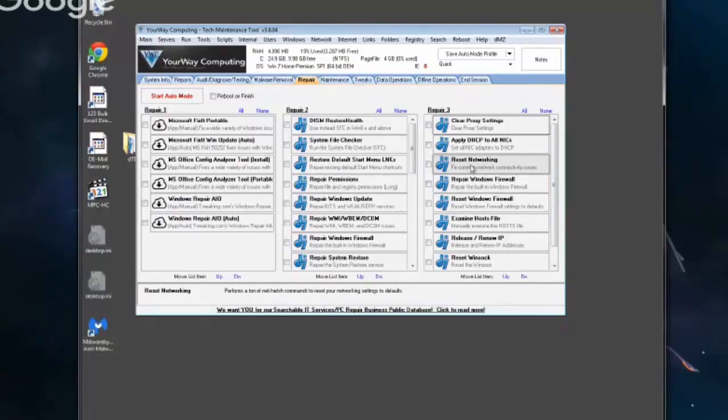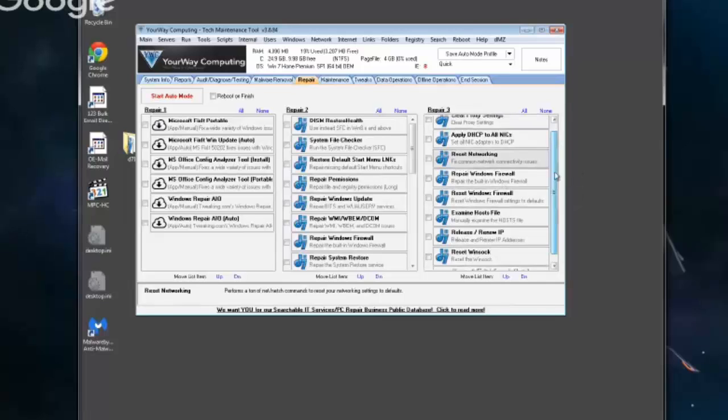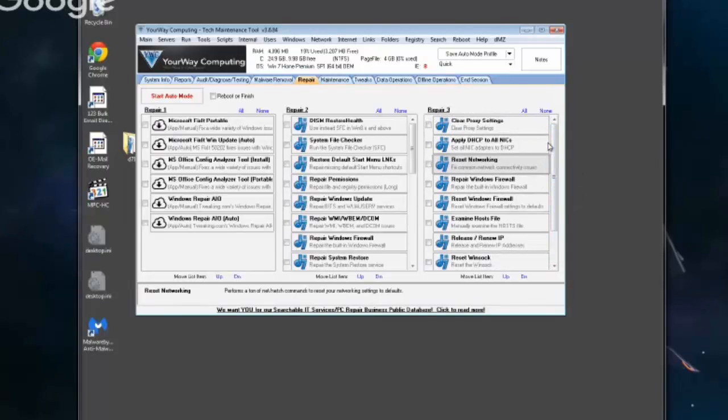Reset networking is something that I use quite a lot. And a lot of specific functions. I was just going to say a lot of those places, especially the ones you just mentioned, are things that malware will break if you forcibly remove them with a scanner or through dFunk. So using this right after you do a malware scan is almost always recommended, especially with your more heavily infected systems, just because there's normally going to be some leftover Windows issues because it's expecting certain things from the malware. And once you remove those, it can break Windows functionality after that. So almost always when I do a malware removal, I run repairs and then maintenance right after it.